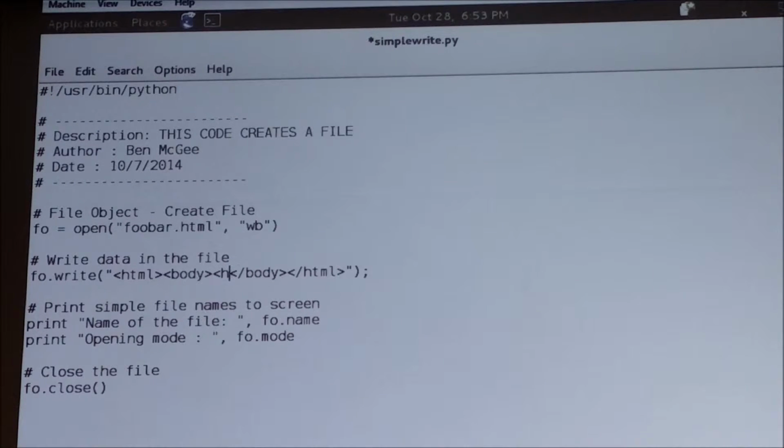And then we'll just put some simple HTML commands in here. So H1 is going to be a heading, and I'll just say this is HTML from Python.